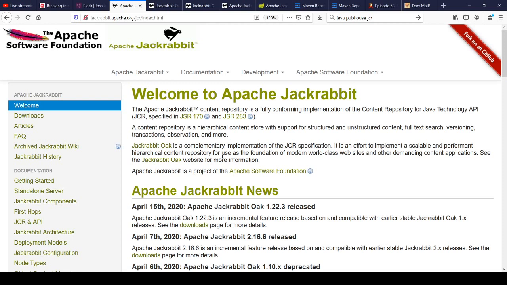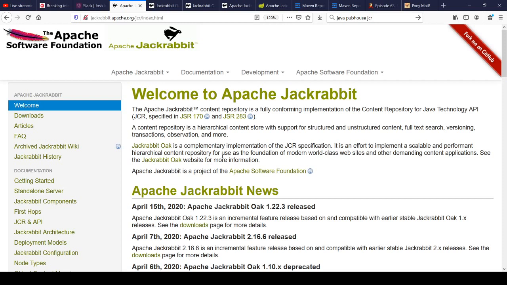So I'm going to go through the basic steps of how you interact with Jackrabbit, and then we'll get into the open source contribution part of the show. The example I'm going to do is actually upgrading some of the libraries within Jackrabbit, Oak specifically.